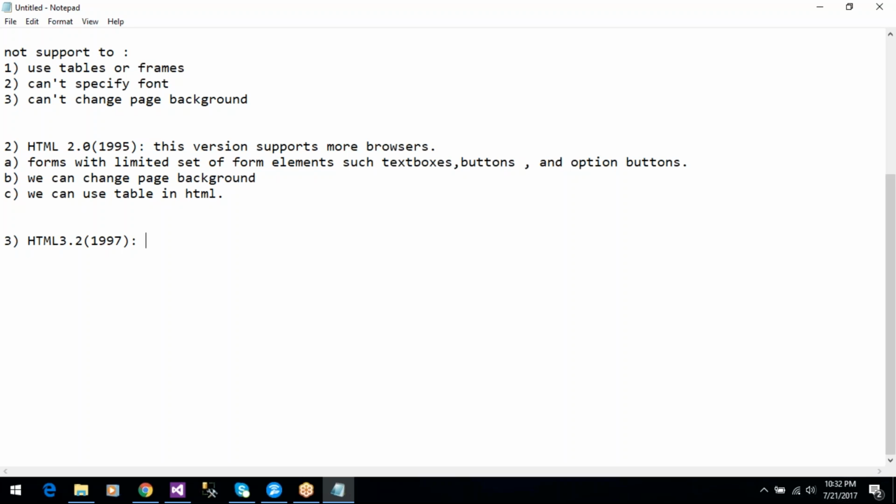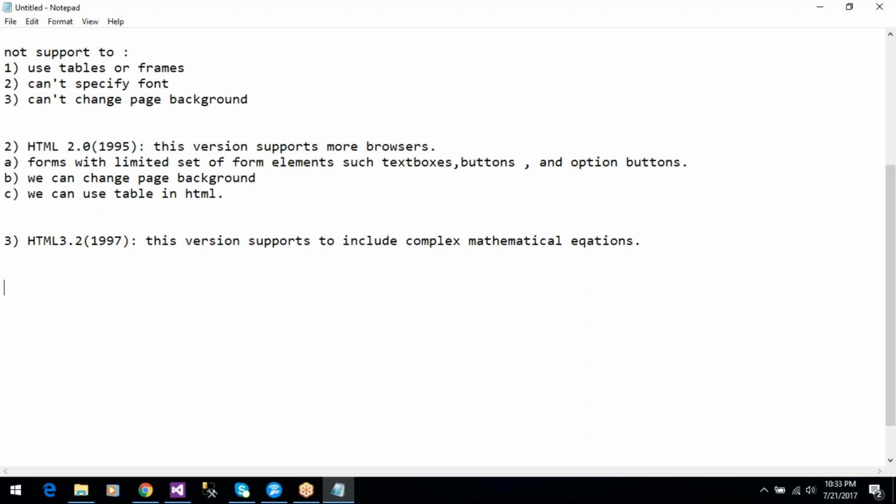And this version also supports web pages to include complex mathematical equations, and supports creating tables and extra options.